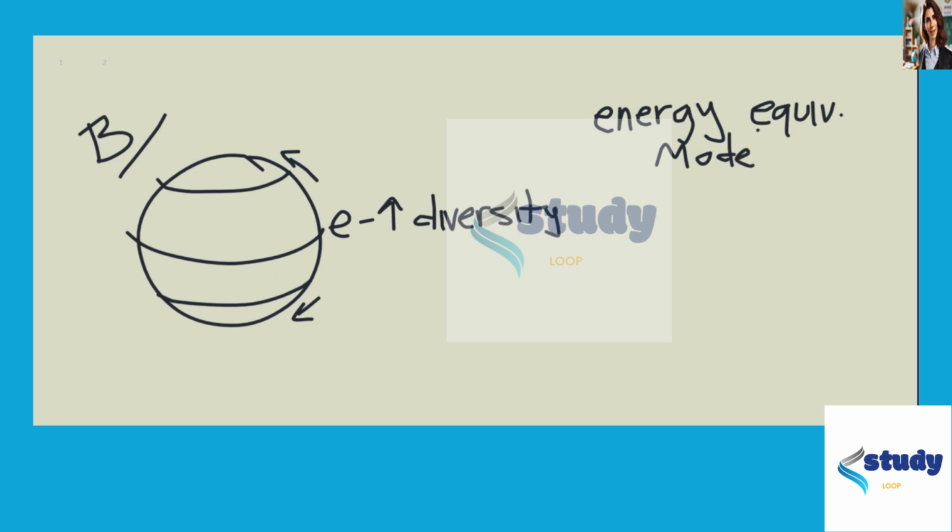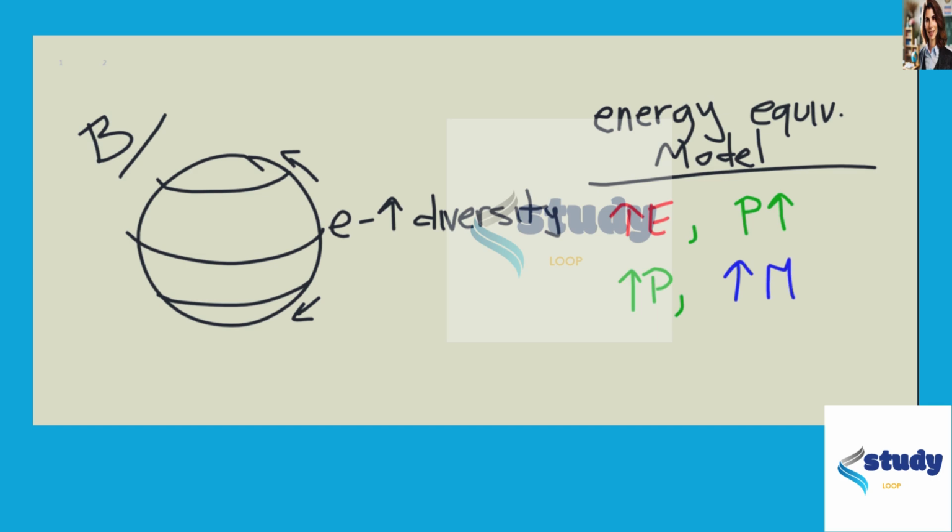And what does the energy equivalence model say? Well, that as our free energy increases, the population also increases. But then as our populations increase, our mutations also increase. They're saying that evidence for this model is correlated at the family level diversity of evapotranspiration.